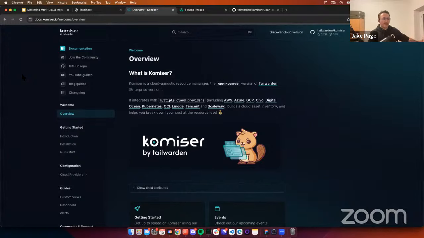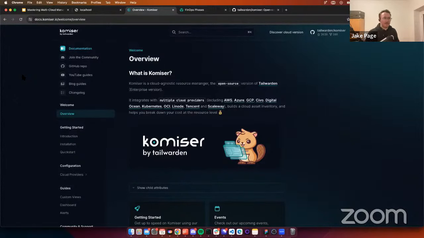There was an initial growth into a multi-cloud environment, but he was already suffering from just the multiple accounts inside of AWS that he had to manage. So he started building Komiser on his own, just simply trying to get a cohesive and straight to the point resource inventory. And now Komiser, a few years later, is pretty much completely community based and built and contributed to.